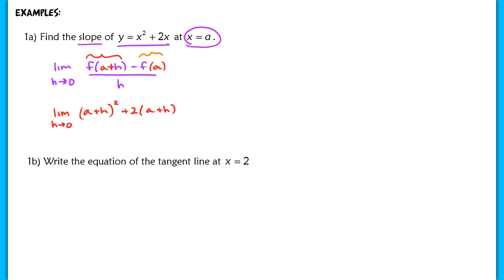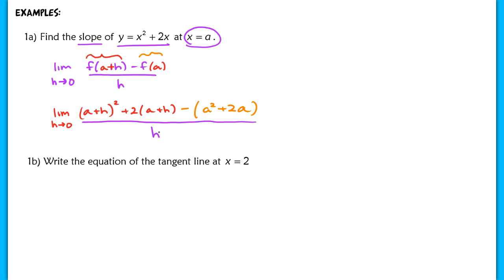Now for the second portion, which I'll do in orange, I'm going to subtract f of a. Here make sure that you do put parentheses around f of a, because a lot of you have a tendency to forget to distribute that negative to all of the terms for f of a. So f of a, if I evaluate, I'm just plugging in a into the function, and I end up with a squared plus 2a. Now all of that is being divided by h.